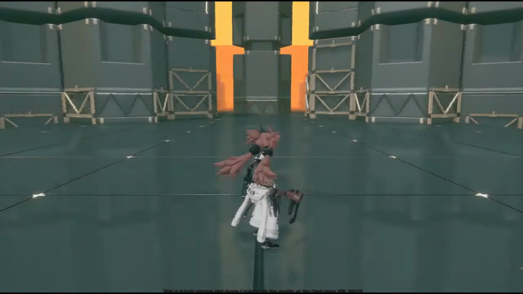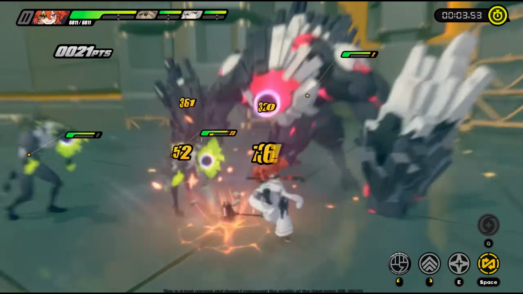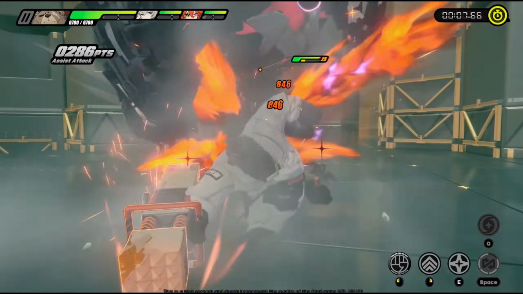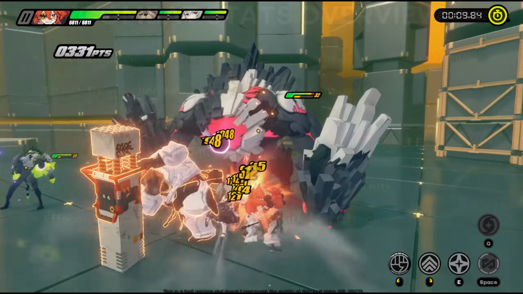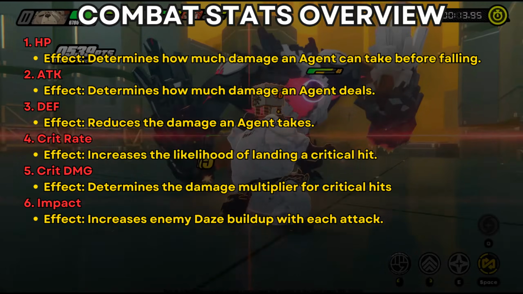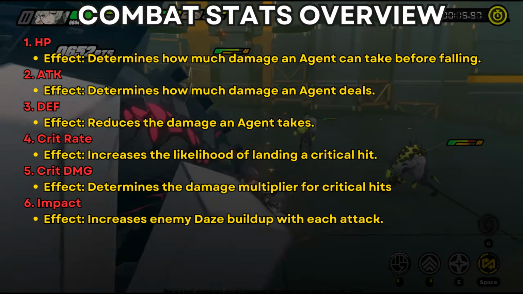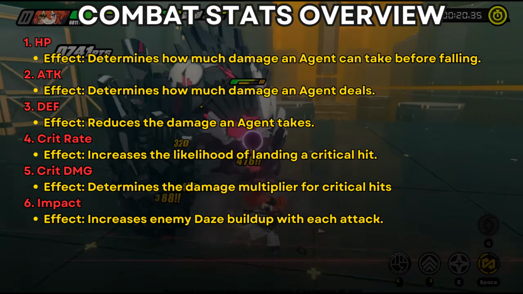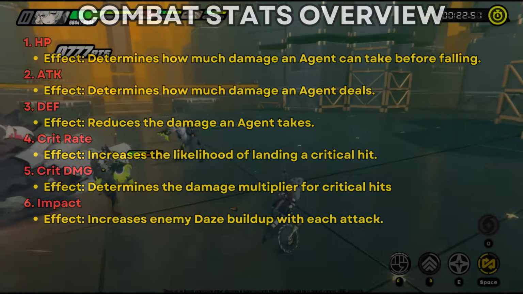Before we go into the combat system mechanics and UI, I'd also like to mention and talk about combat stats of the characters. I'll show them on the screen. You have HP, attack, defense, crit rate, crit damage, which is very obvious what they do. As for impact, this stat will increase the ability of how quickly you're getting to stun the enemies.